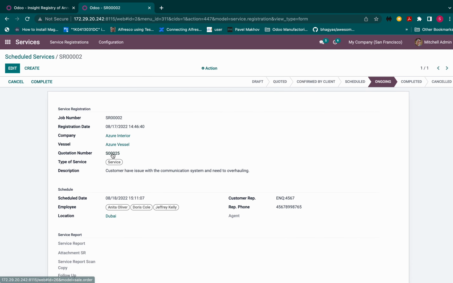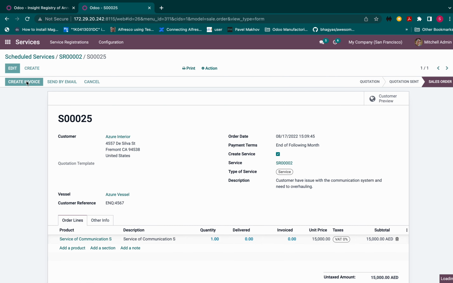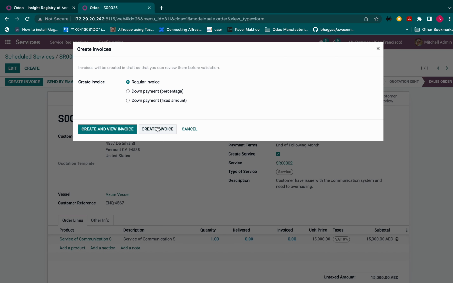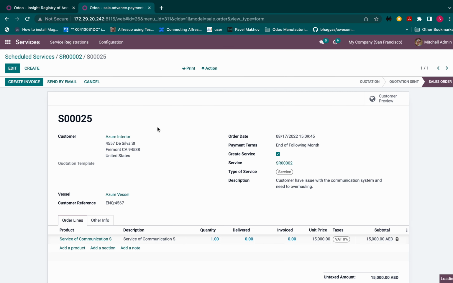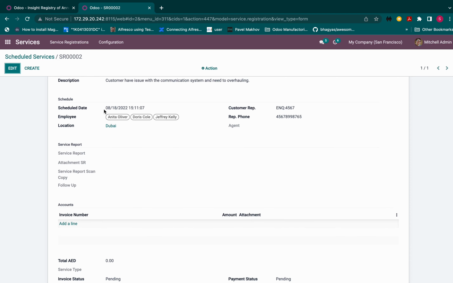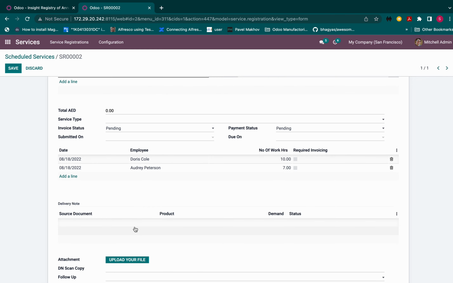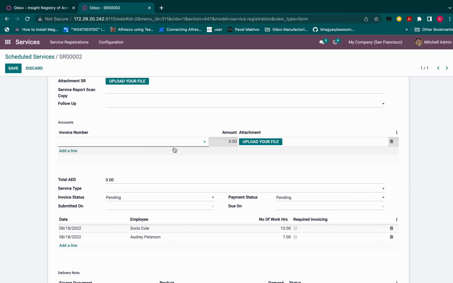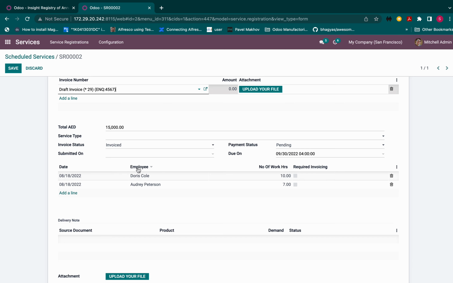So let's say I want to create an invoice. I can click on the quotation, click on create invoice, and click the create button. I've just created an invoice, and when I go to my service, I can select that invoice, telling that this is the invoice for this specific case. You can see that the invoice is specific to that client. There you go, you can see all those details here. You can save that information there.